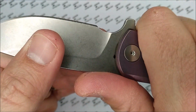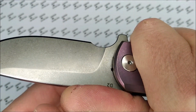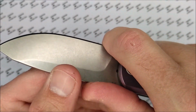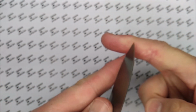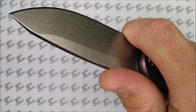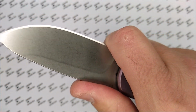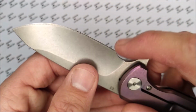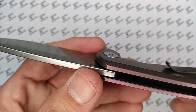But grip is pretty solid. At least for me, I can get a really good grip on this. And the forward choil is just big enough that if I put it from my knuckle here forward in that spot, it holds quite well. If I try to get more of my finger back there, then I'm starting to run my finger across that sharp edge right there. Beautiful knife.